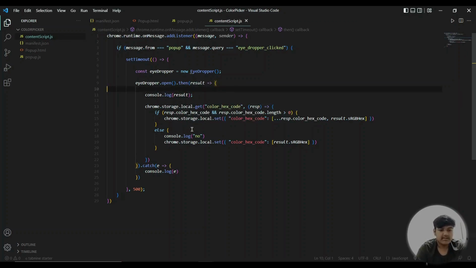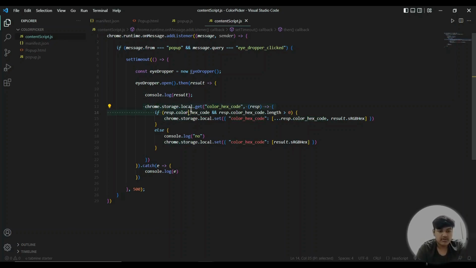Then after the user has selected a particular pixel, we are going to save that into chrome.storage.local. First we are taking this color hex code, which is the key for the object we are going to save in local storage.